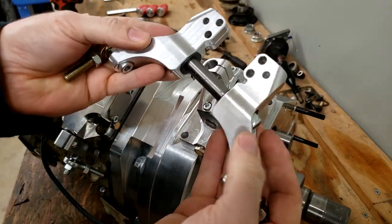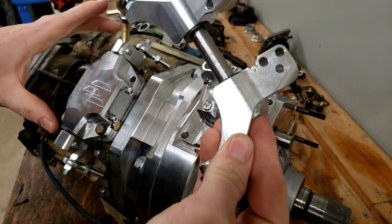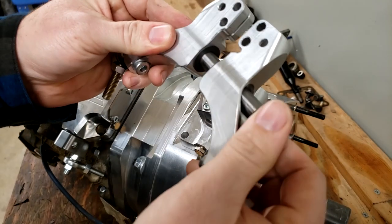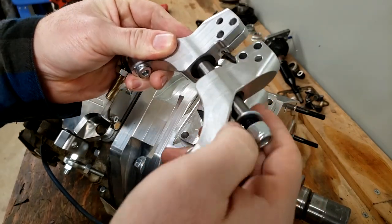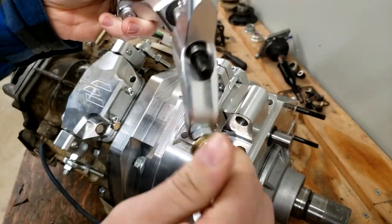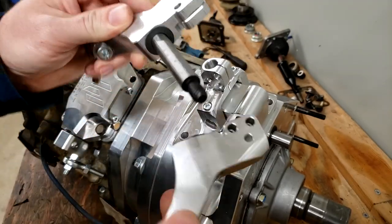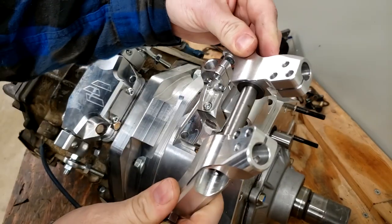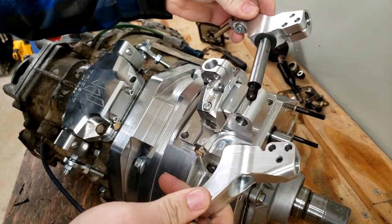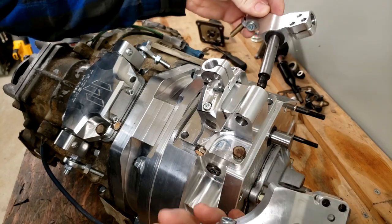Next, we're going to take this twin arm assembly. This will operate the rear case low range and rear case four wheel drive. There's a bolt going through it with a nut and a washer on it. We're going to take that apart. I see no differences between these two arms, so they could technically go this way on the case or this way. It wouldn't matter. I'm just going to go ahead and install it like this with the threaded nut on the passenger side of the case.